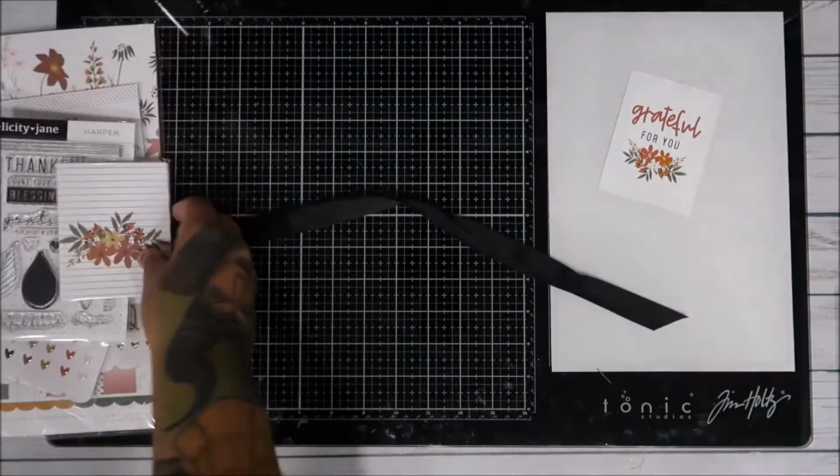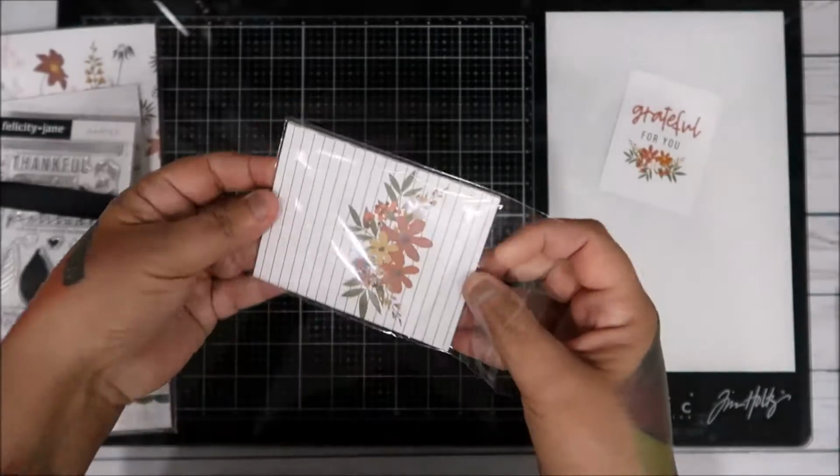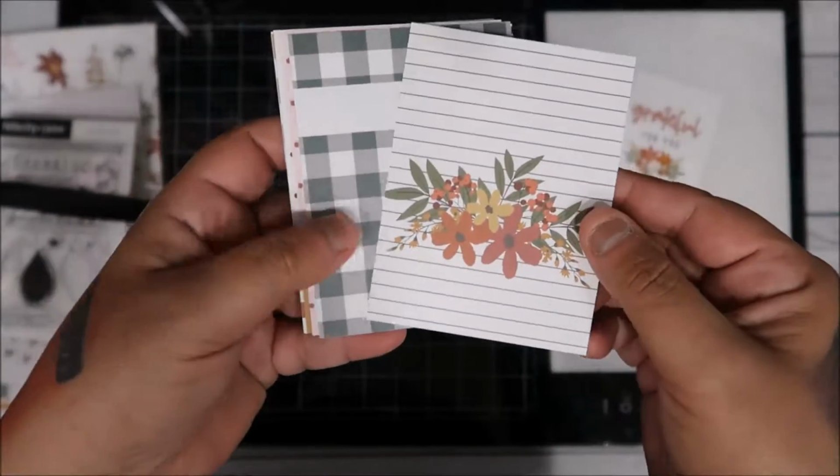Okay, so let's see what we have here. I'm excited about this. So we got the 3x3, 3x4 cards, and they're usually one-sided.